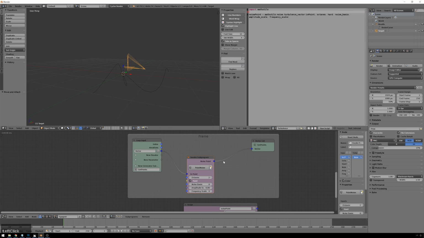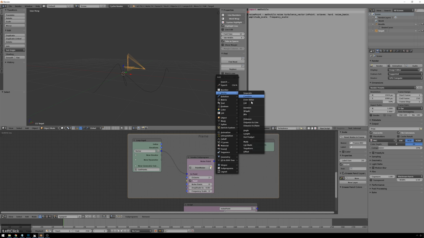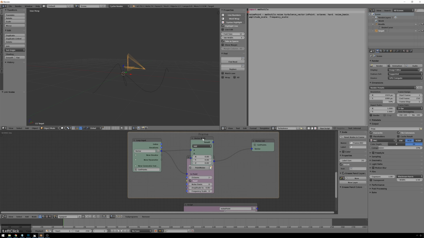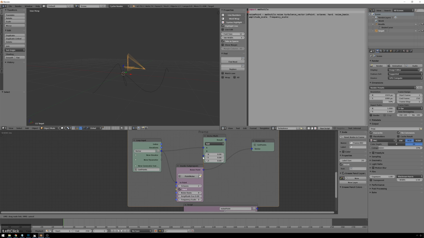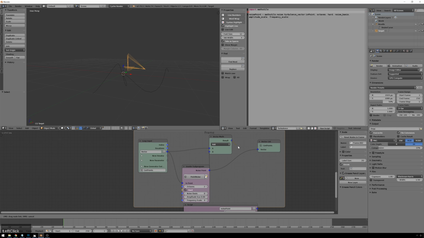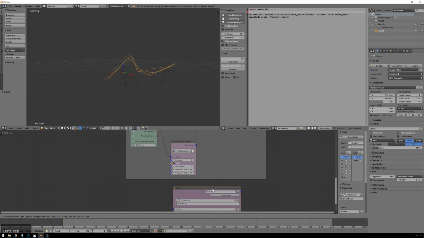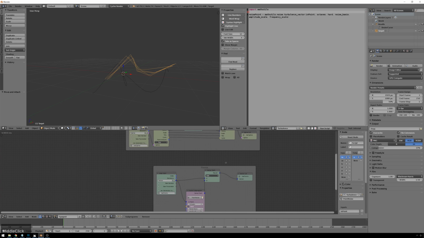So what we will do is hit Shift A, go to Vector, Math, drop this in over there, put our first one there, and second one there, and our output. So we're just adding this noise to our spline. There we go. Nice. So noise basis, put at 1, amplitude scale, something like that's probably fine. Frequency scale, whatever. You can play around with those values since we've defined those. Super easy. So that's the bulk of the work done.